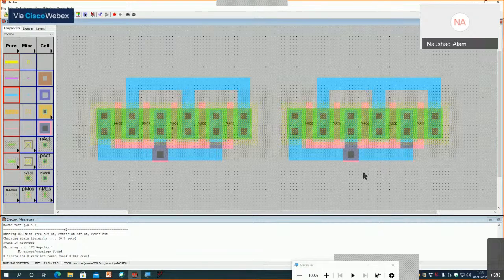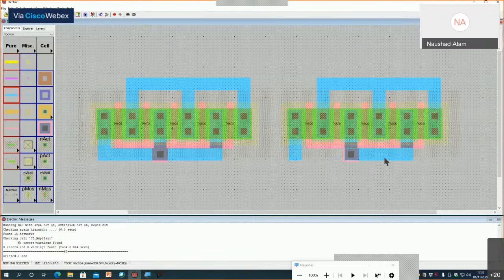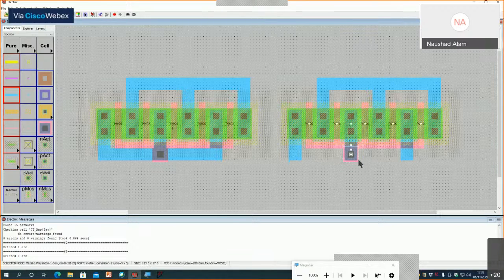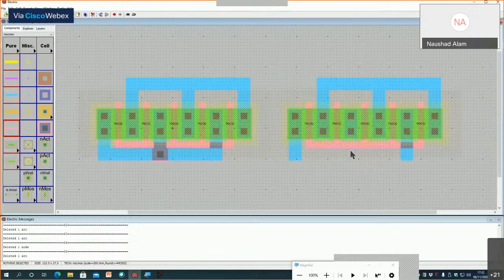So that's good. Now we are going to make the changes because for the other PMOSFET, the gate and drain is not connected together. So I will press delete. I will press a left button of the mouse here and then press delete key on my keyboard. So I am able to delete that. And then I will also delete this thing from here. So now you can see that I have here, let me clean it.